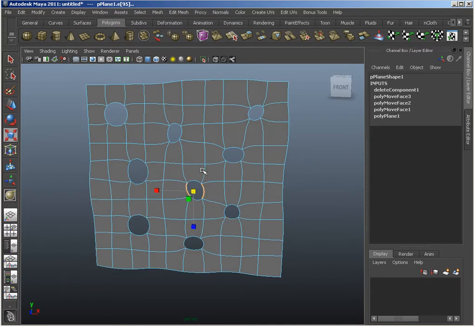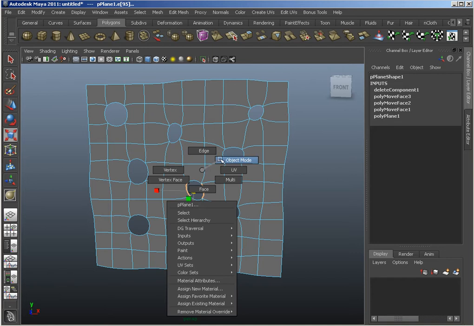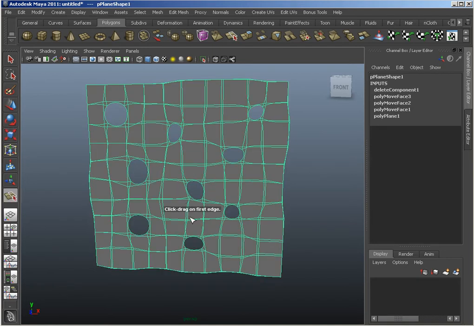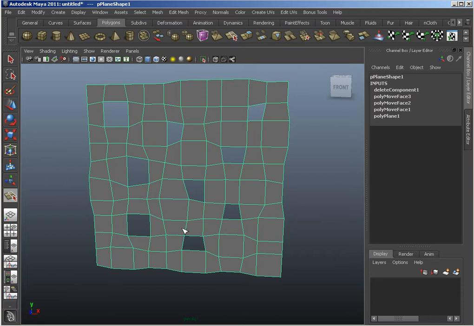So the next step we want to do is start to split this. So we want to create the ridges in the mesh. So I'm going to turn off the smooth preview mode. So I hit 3 before, I'm going to press 1 now to do that. And I'm just going to start splitting through the mesh to define where I want some creases to happen.